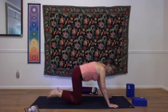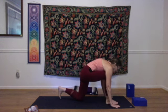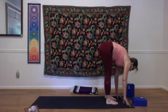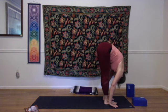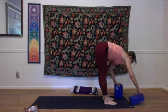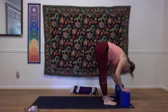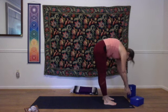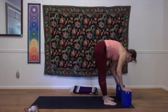Coming to hands and knees, step the right foot between the hands, step the left foot to meet it. Forward fold, Uttanasana. Now your forward fold might look like this. And that's great. That's wonderful. We're not going to hang out here. We're going to have our hands on something.